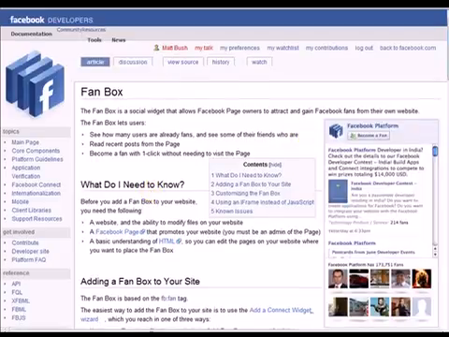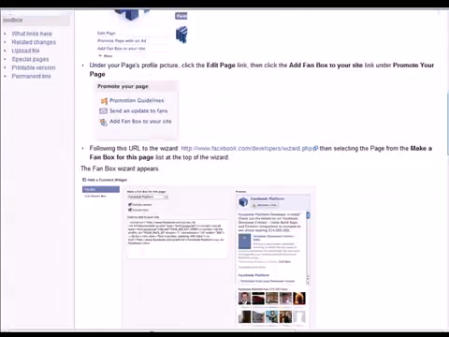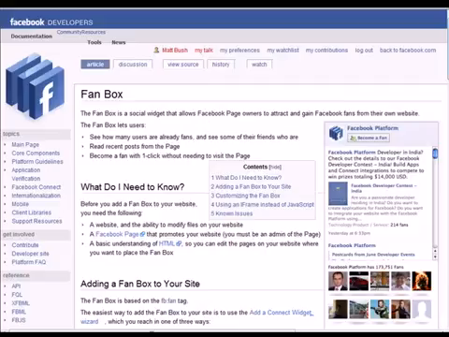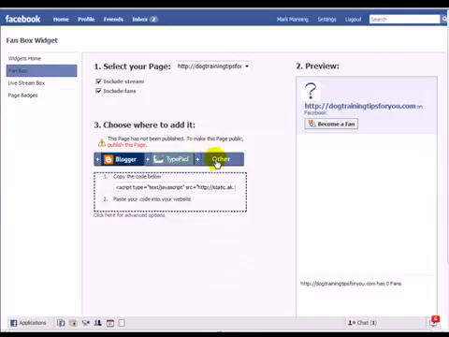Okay, it gives you some more information basically on how to add it to your page. It really isn't that hard. It's basically just cutting and pasting. If you're familiar with HTML, you'll select Other here and just copy that below and paste it right onto your website. If you need some help, I'm sure you can ask around in some forums, and it's a very simple thing to do. So that is how you add your things to Facebook.